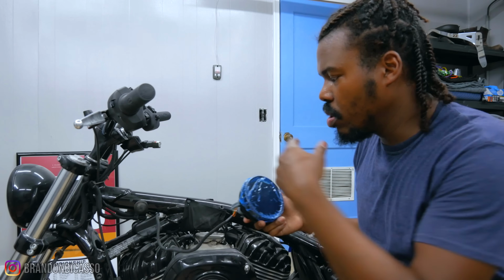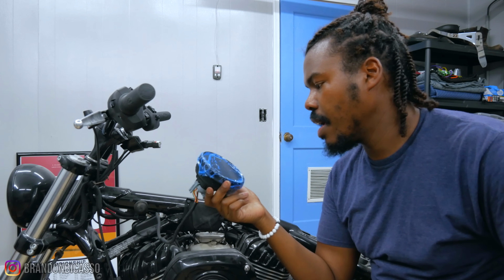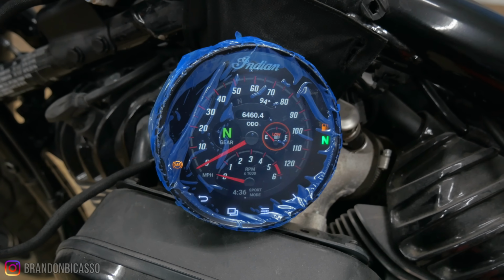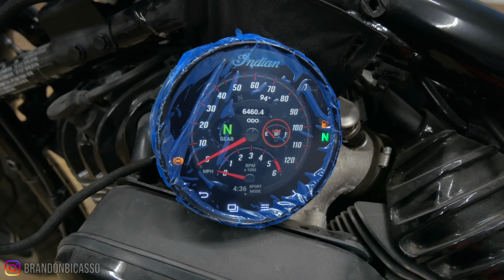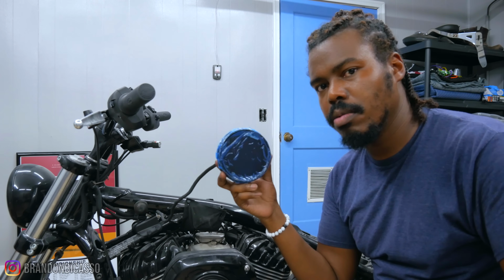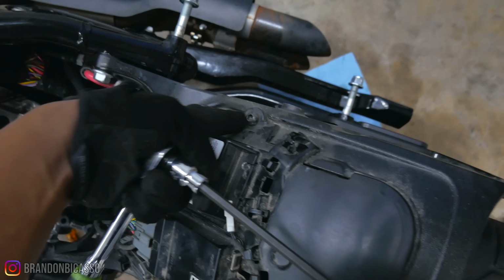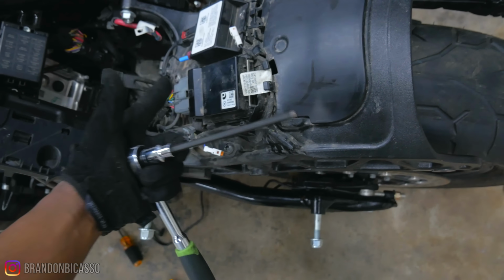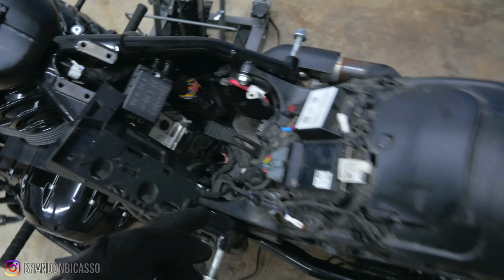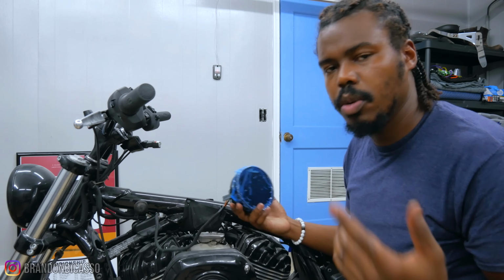So when you look at this from a design perspective, it's a good thing that while this thing is so jam-packed with tech and is so advanced, there's really nothing like this on the market right now, especially in its class. You're not super reliant on it. But I wanted to get this because if I didn't and I went with the regular speedometer on the base Chief, we wouldn't get all the fancy features and also all the technology in this bike, like the cell module and the ECM that's specifically for this. It would all be wasted.